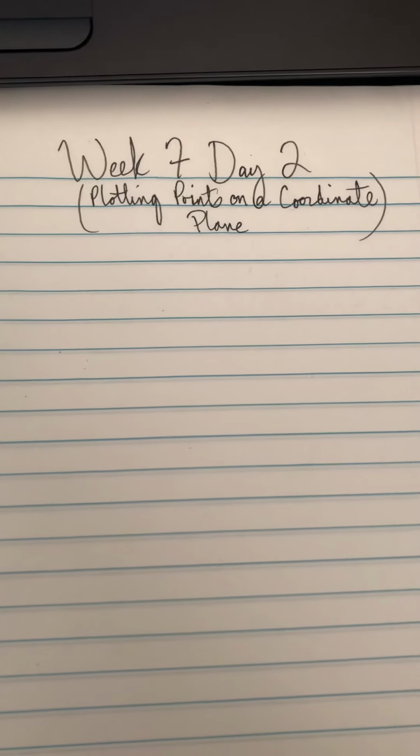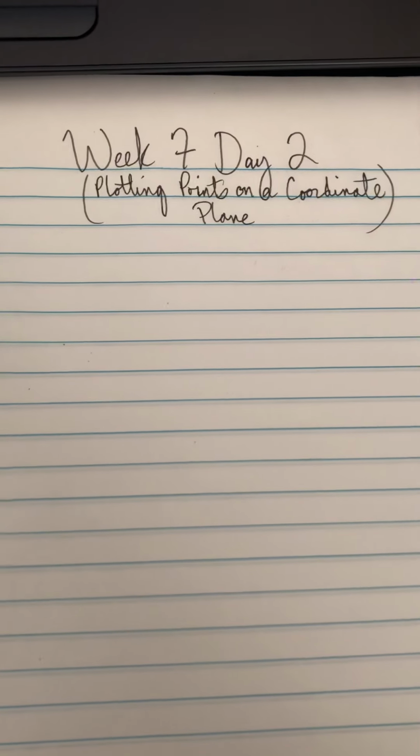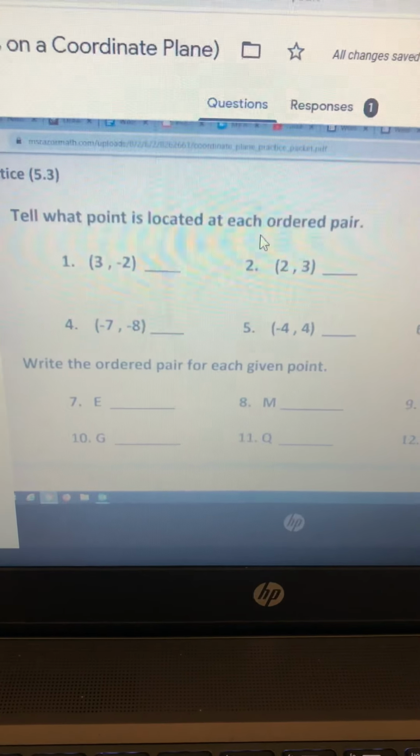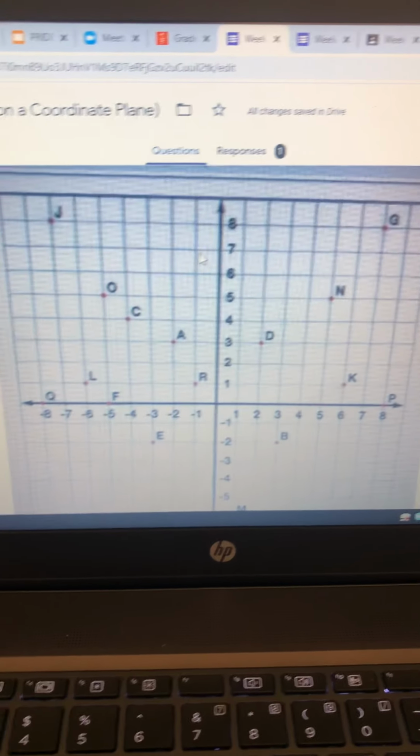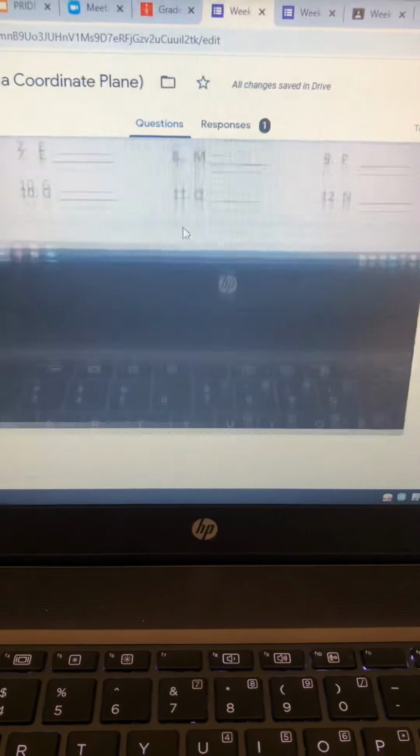So we're gonna be talking about plotting points on a coordinate plane today, and a lot of you guys are familiar with that already. There's a lot of pictures in here, today and tomorrow, but this first picture goes with the questions. This is what you have to answer from this graph, right? So I just want you to plot it and then make sure that the answer is correct, all right?